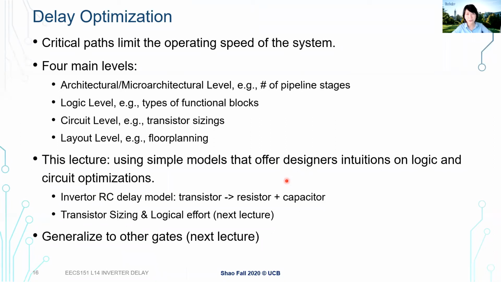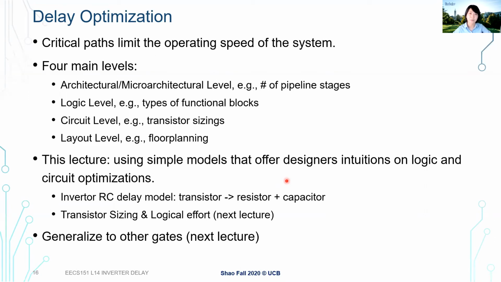So in today's lecture, we'll model the transistor as a very simple RC circuit to provide some intuition in thinking about the delay at the circuit level, how the different factors contribute to the delay of our circuit, and what kind of optimizations we can potentially do at the individual transistor level. We'll talk more about transistor sizing next lecture.